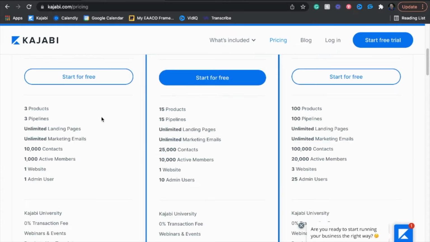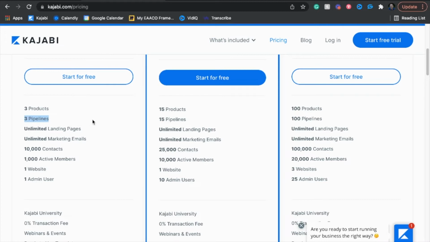So if we scroll down, we'll look at the different features over here. With the basic plan, you get 3 products and 3 pipelines, which are basically funnels that they already have built for you, which is great. You literally just decide if you want it to be an event pipeline or a pipeline for a specific product, and it already lays out a good baseline and templates for you in the sequential order of opting in, going over to a page where they can check out your product, and then invest from there.